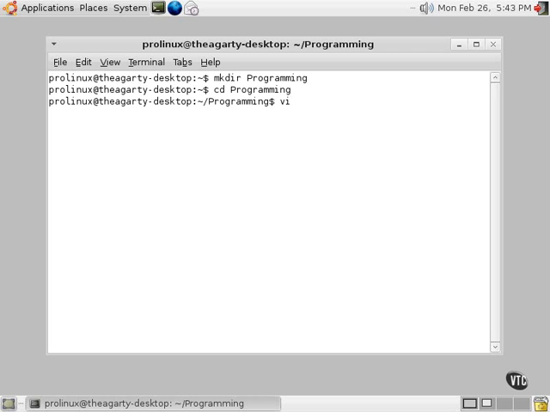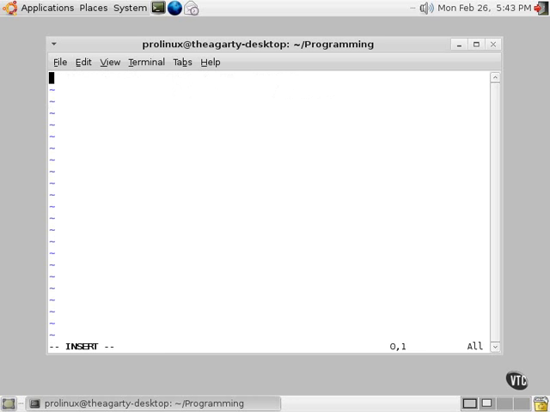The VI editor will give me a pretty simple editor. If you're a Linux person already, you might have Pico. You might use a different VI that comes with your system. There's a number of different editors. I'm kind of used to Vi or VI, and that's what I work with. So we will do hello.c, insert, and let's type in the program.